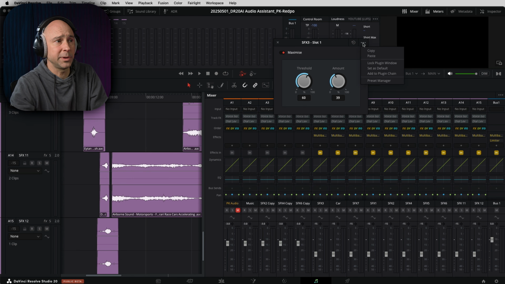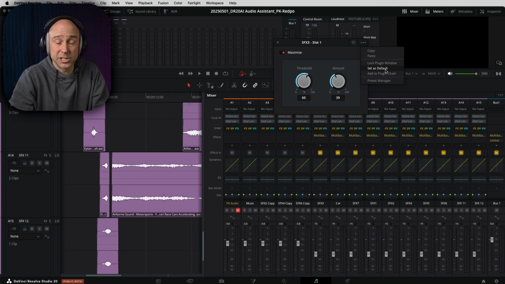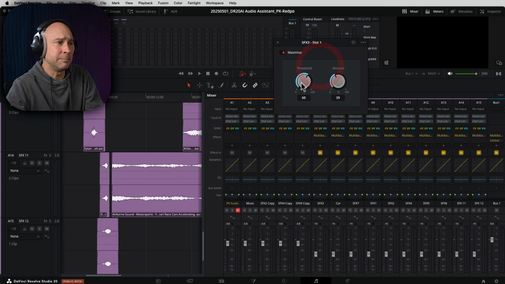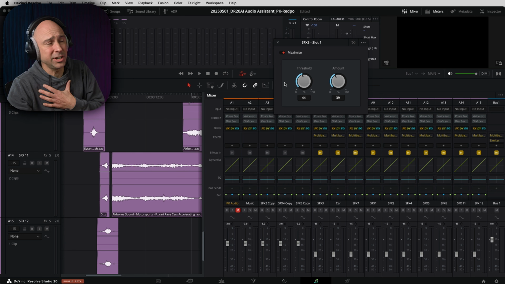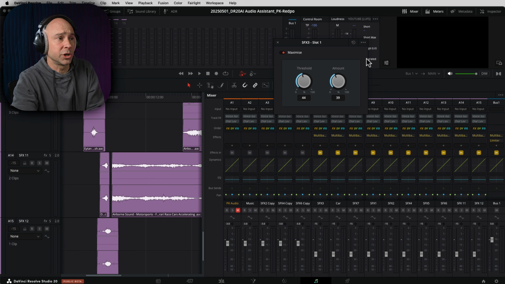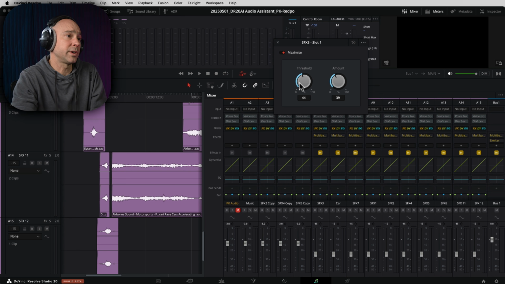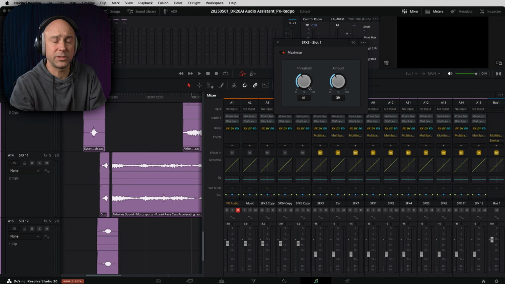Even if I click on the three little dots up here, there's no way to just show you the full multi-band compressor effect. So while it might work just fine this way, as an audio guy, I like being able to see what's going on and make adjustments as I want. Now, if you're using the AI audio assistant or you're new to audio editing, you probably don't care about that because you don't know what it is anyway, right? So these two tools right here, the amount and the threshold, might be enough for you to get by.